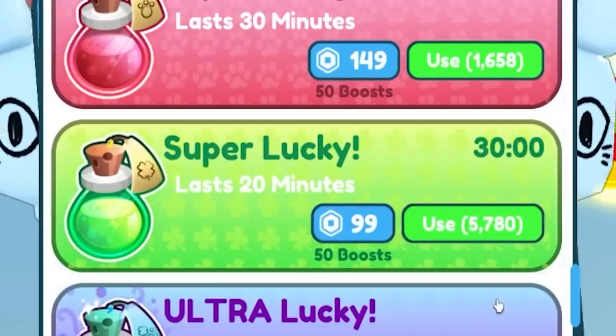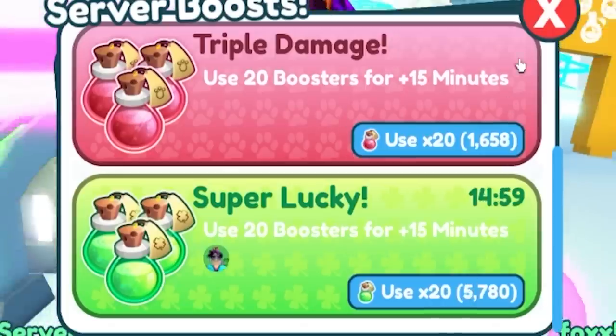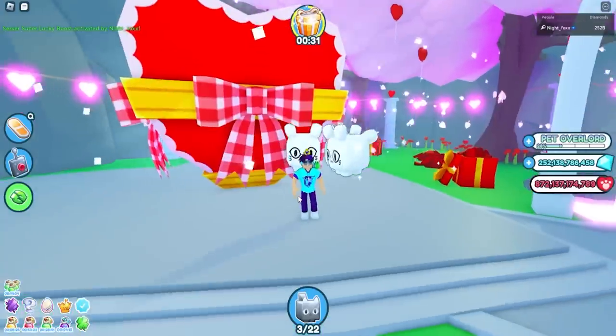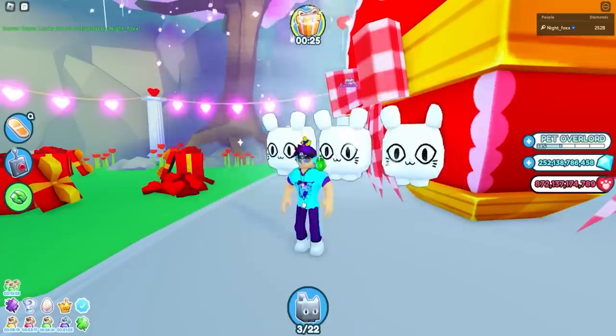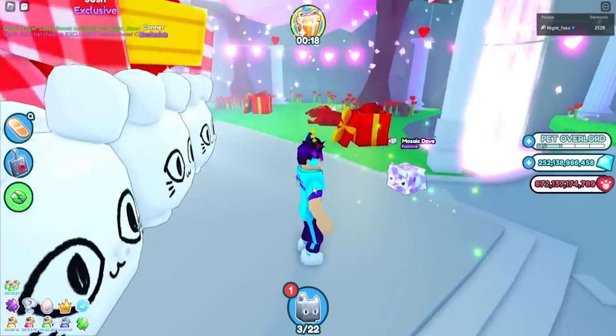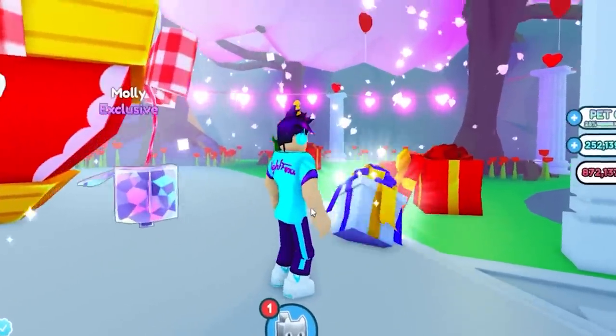I'm gonna turn on the boost. I'm gonna turn on the server boost. And I'm going to the Valentine's event. We'll stand right beside this nice, lovely chest here and hope it gives me all the luck. Give me some luck. That's not very lucky. Come on, luck. Huge pet. Huge pet. Nope.